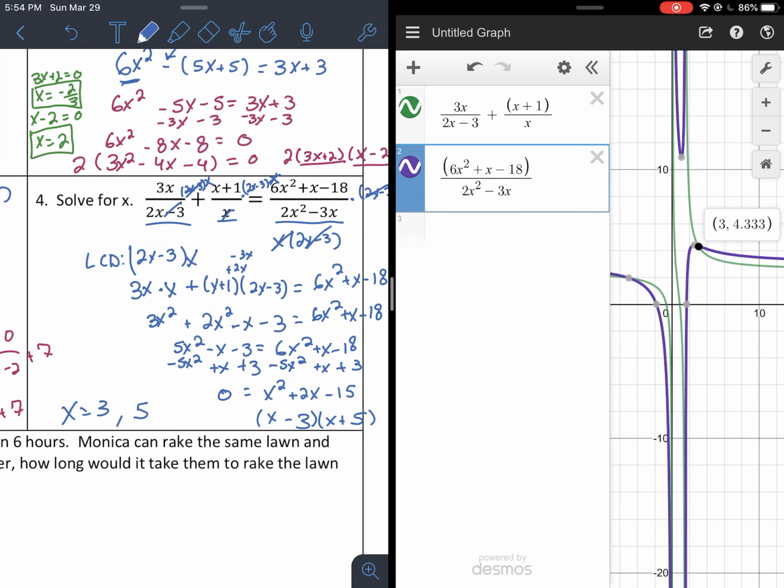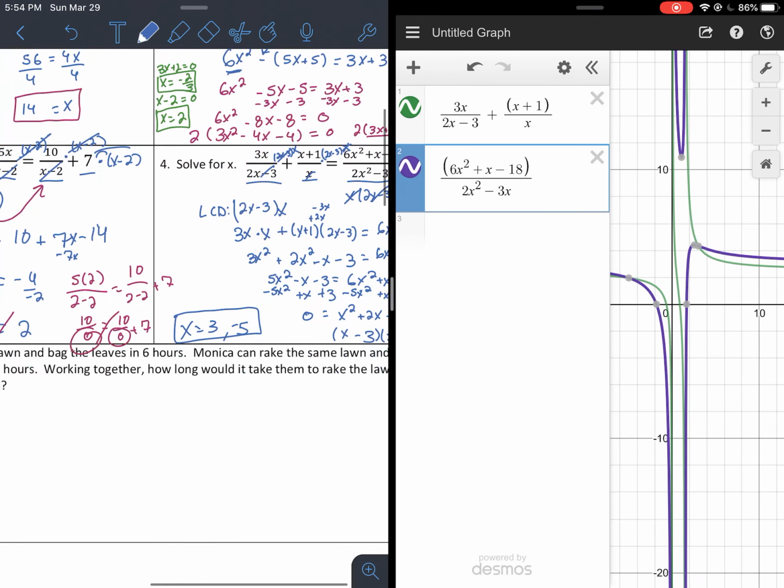Okay, so we're saying 3, so hopefully that's 3. Nice. So we got 3 right there. Oh, it's negative 5, isn't it? As you can see from my graph, negative 5 is the other solution that works. So then it looks like both of those are good answers. That's why it's always important to check, guys. Make sure they work. And it could tell you what the right answer is after you do the algebra.